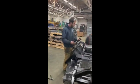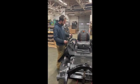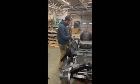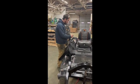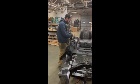And then whichever way you want, depending on which model tractor you have or what your setup is, just for demonstration purposes, we're going to zip tie one of these control boxes right to the handle of this mower.